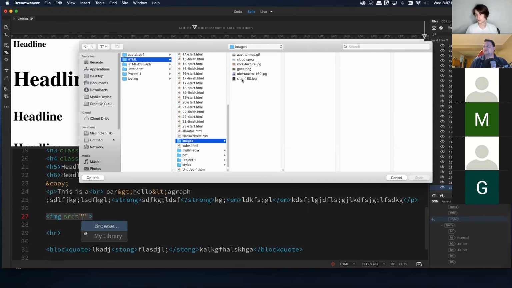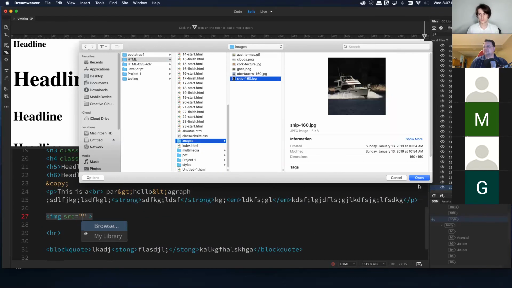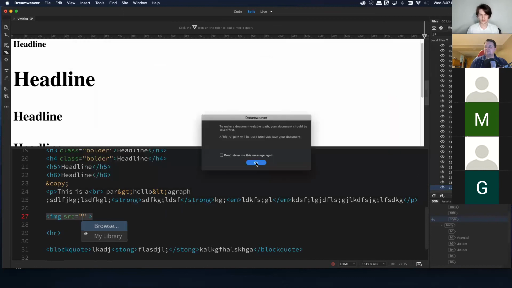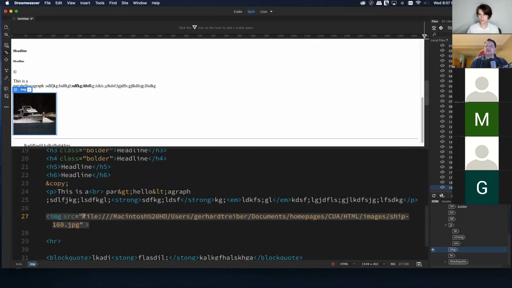And then you have to go through your website to find your image you want to have. Just select it and then put it. I have a crazy URL now here because I haven't saved the page. So always save the page first, and you don't get these crazy URLs. You just get the link to your file. And with the source, so src attribute, we are now giving the browser the idea where to get the image from.